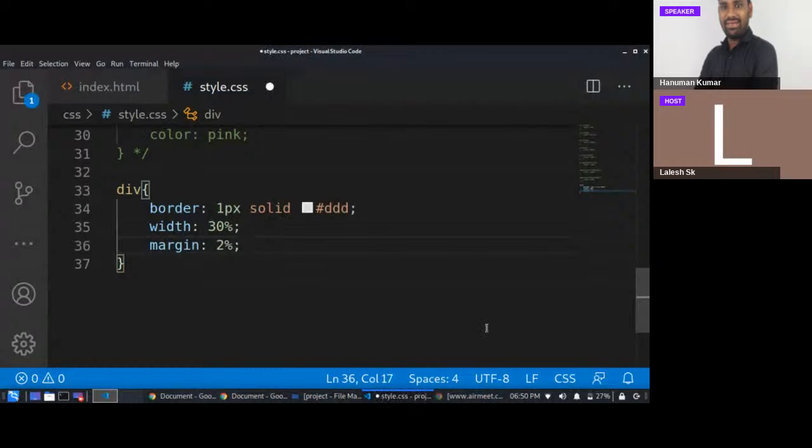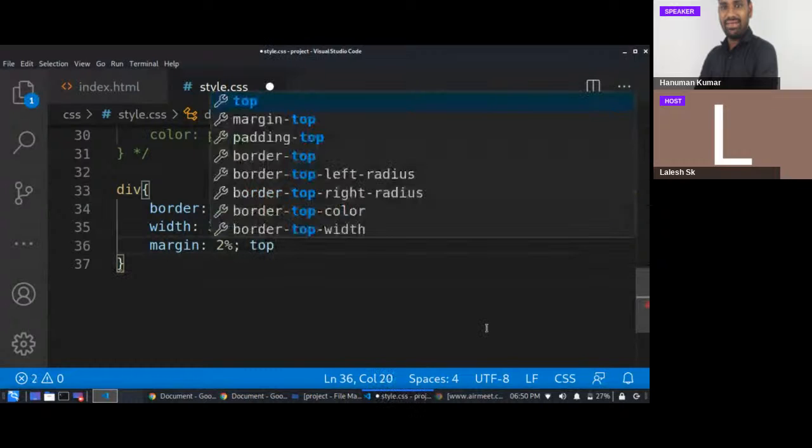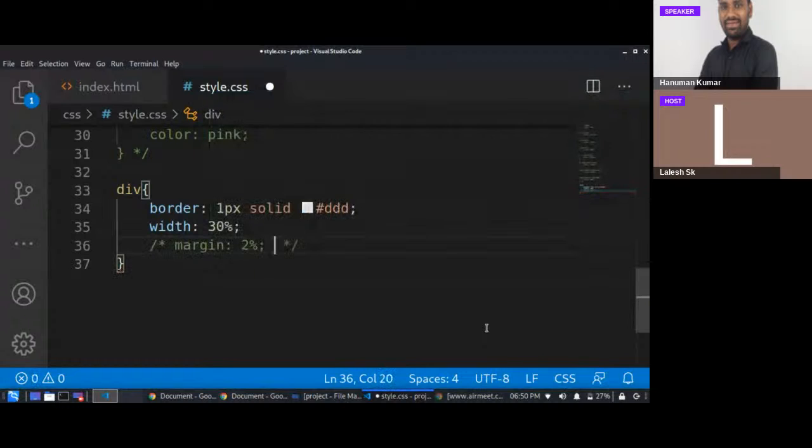The first direction is starting with top, then right, bottom, and left. So this is the direction it follows.